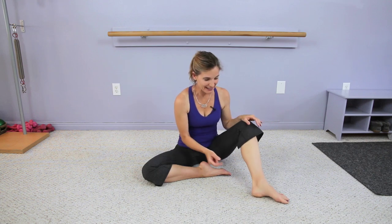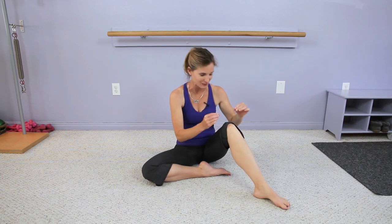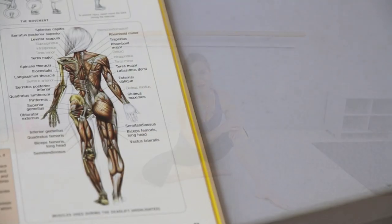There are also a lot of games that people play for memorizing muscles and functions. There's flashcards, there's songs — remember 'the knee bone's connected to the thigh bone'? Well, you can make it more accurate. You can say the calcaneus is attached to the talus, the talus is connected to the tibia, and the tibia is attached to the fibula and to the femur. So you can go through that direction also.